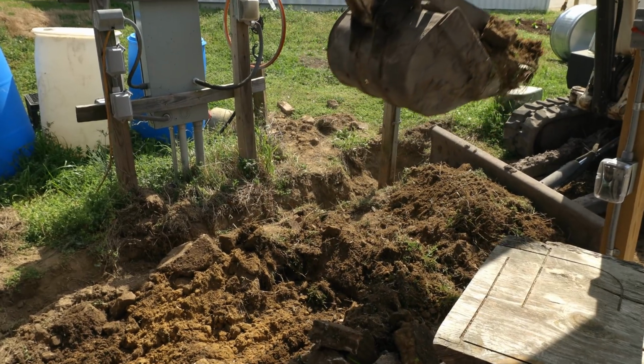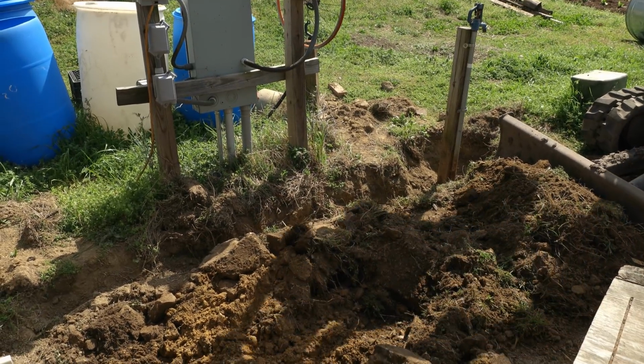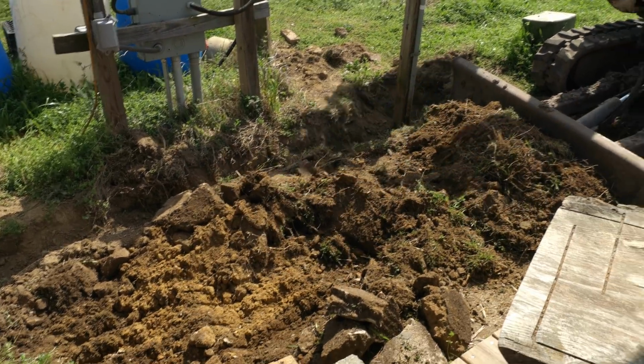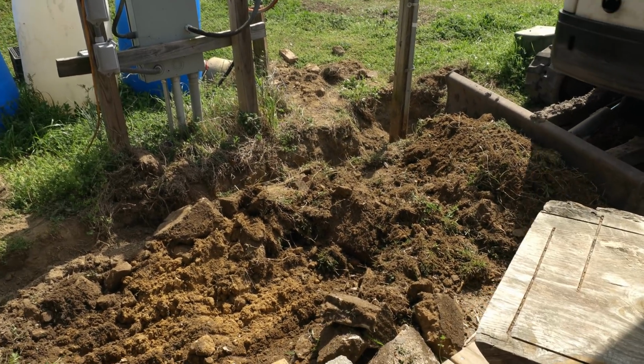First order of business is to remove some more concrete here so we can get a little bit more access to the plumbing and also make a level spot for the pump. So that's what we're working on first here, is just pulling out this concrete.